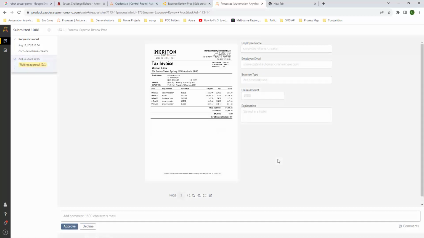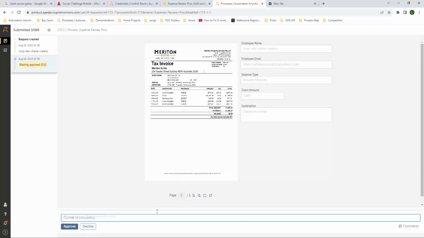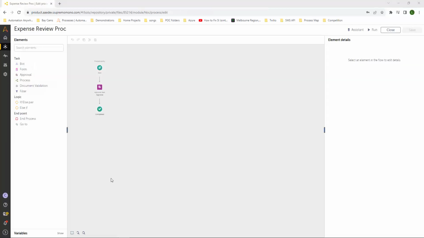Now when I submit, typically that would go off into the groups queue where it would be approved, but because I'm running it in developer mode here, I get to perform each step myself. So the manager would typically look at the data that's been submitted here, look at the invoice itself, choose what they want to do, and in this case, let's assume they decline. So let's look at the remaining steps that we need to perform to complete our workflow here.